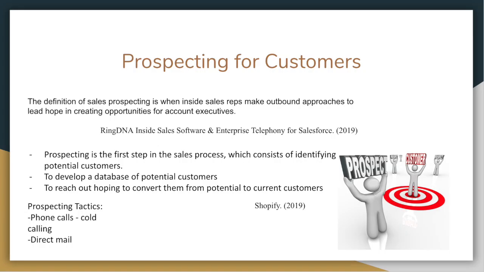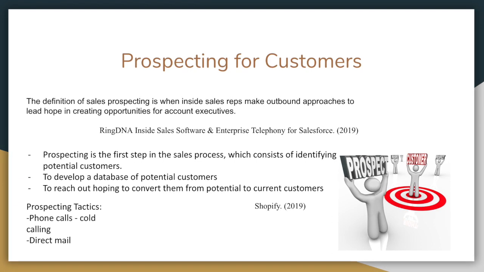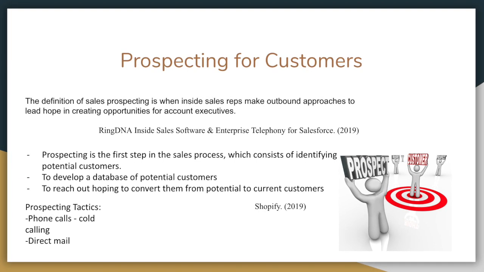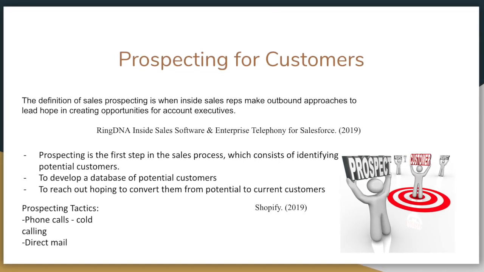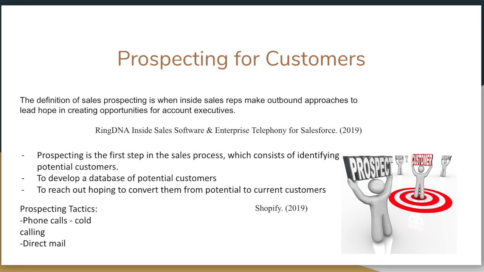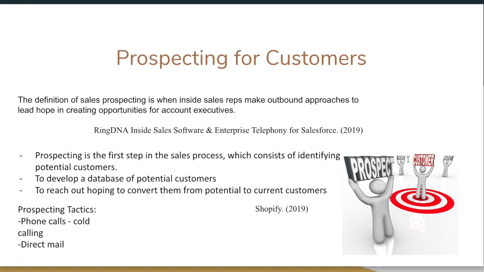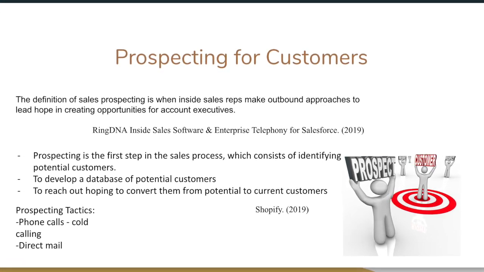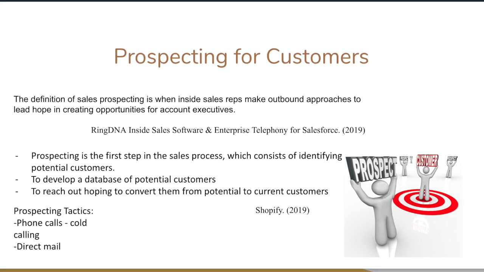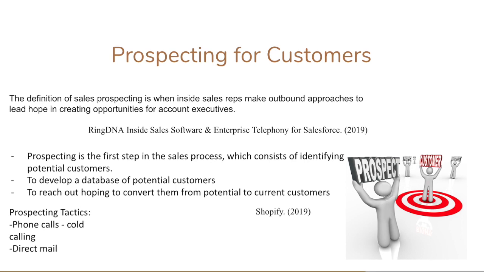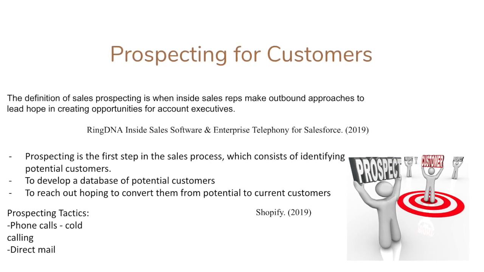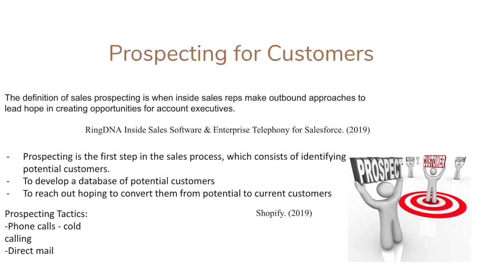The first step in the sales process is prospecting for customers. It is the step in which we identify potential customers, aka prospects. The definition of sales prospecting is when an inside sales rep makes an outbound approach in hope to create opportunities for account executives. The goal is to develop a database of likely customers and then systematically communicate with them, hoping to convert them from potential to current customers.